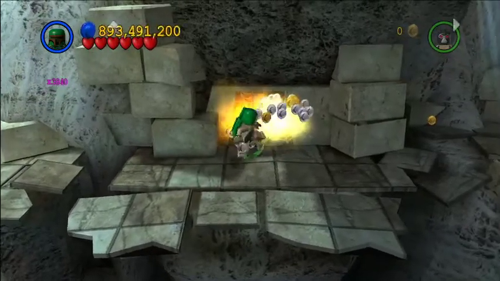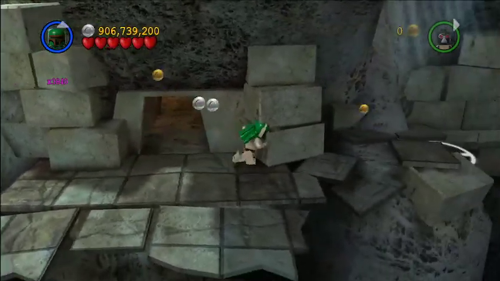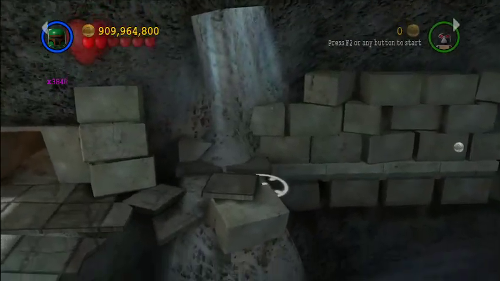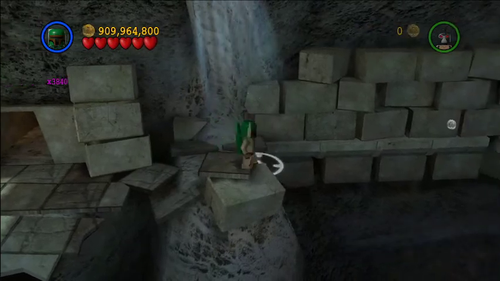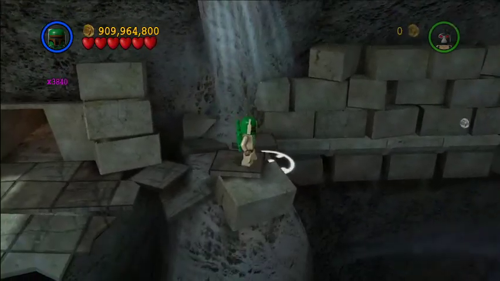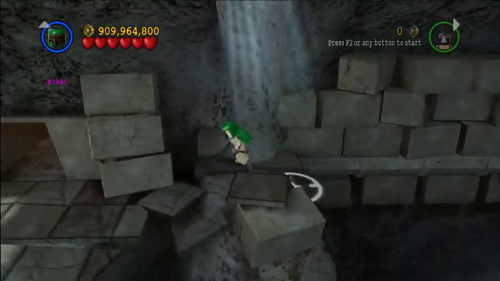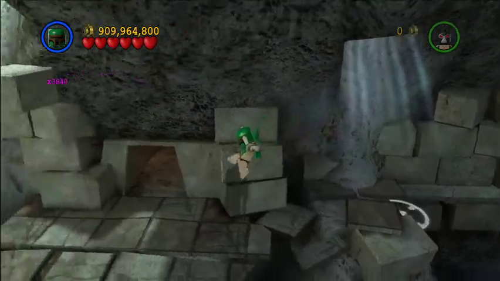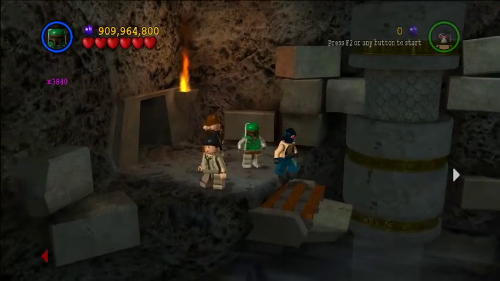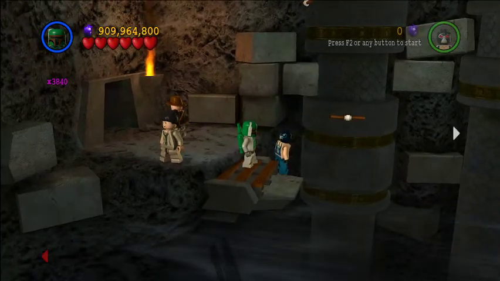Nice. Why did you go down there, Bobo? What are you... Can you even grapple? Okay, we'll figure it out in free play. It's no biggie. For now, we've got to figure out a way around here.